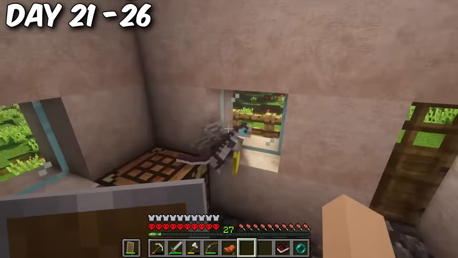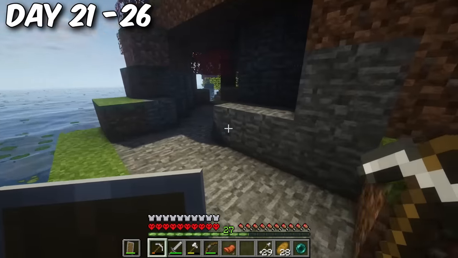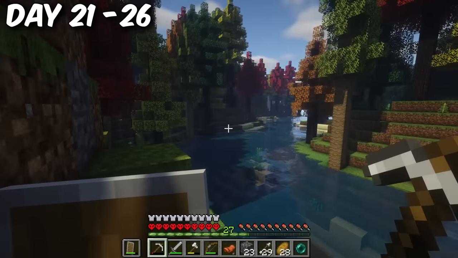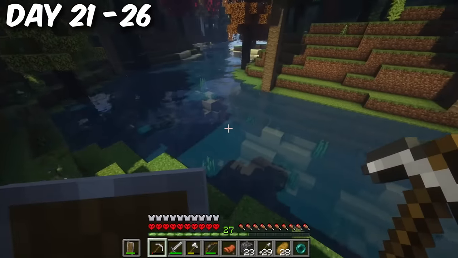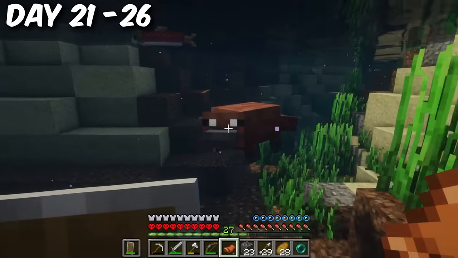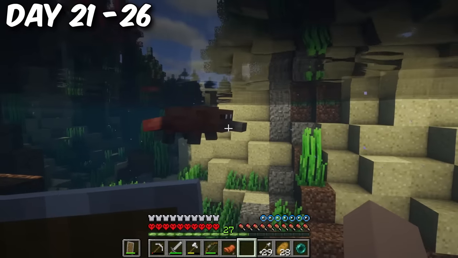What's up, boys? I figured living near a village would actually be really useful. So I decided to find a place I could settle that was really close to the village, but not too close where if a dragon came, they'd die. I found this. Is that a platypus? A platypus, guys. Hey, Perry. Oh my god, you look awesome. Hey, buddy. Dude, that's literally a platypus.